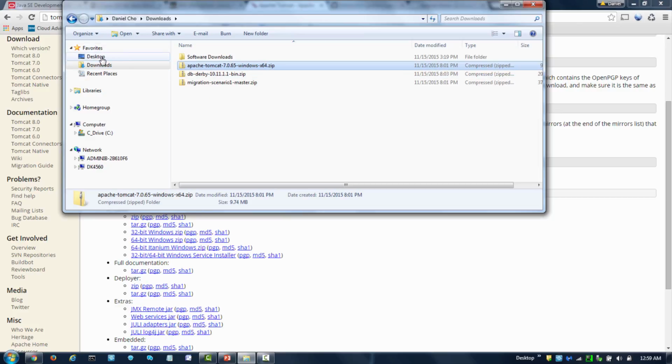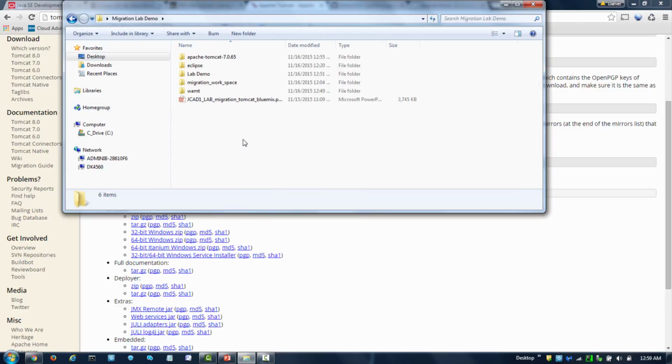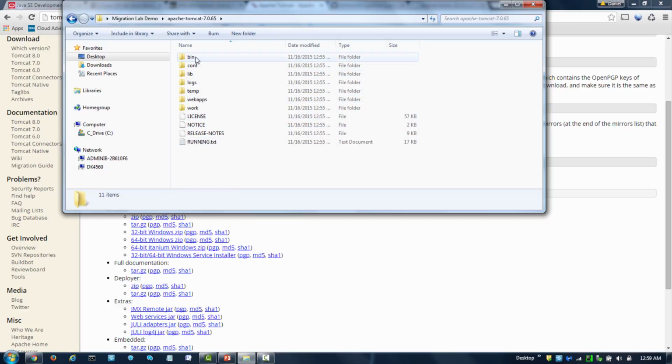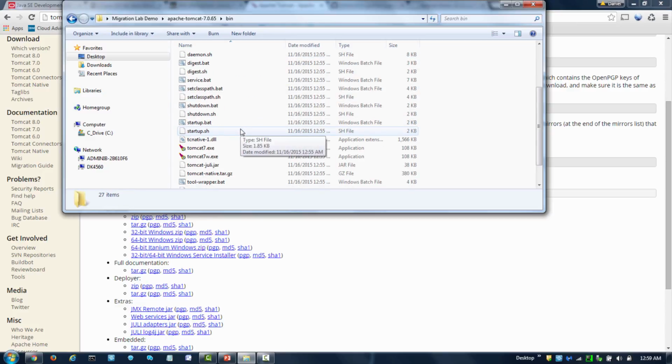So what I did was, again, in the same approach as the previous steps, I installed Tomcat to the same place where all the other tools are located. It does not require any executables to run in order to install. All you have to do is unzip it and put it wherever you need to install. So I did that, and you will see the bin folder under the Tomcat folder.